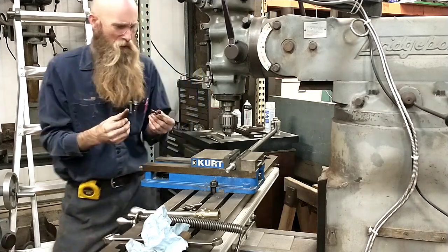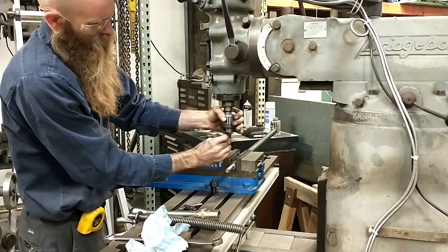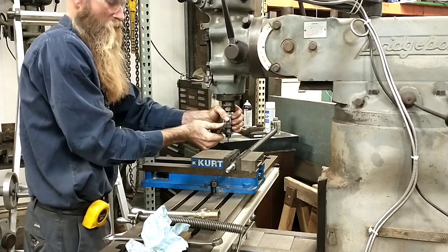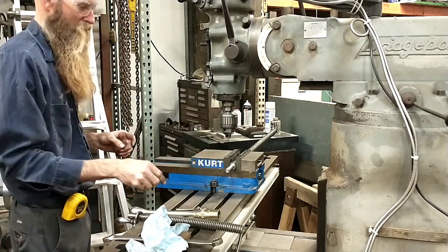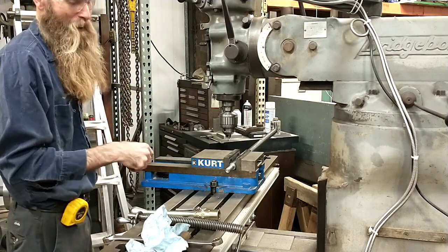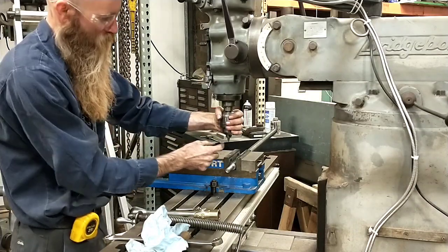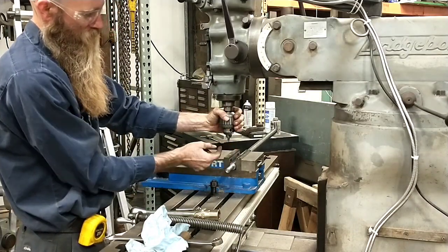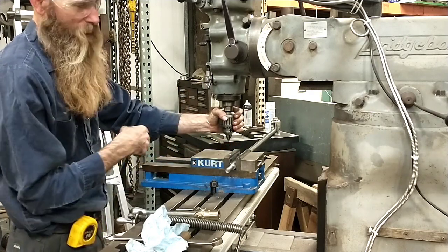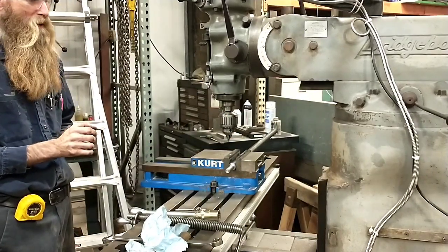Okay, now, I don't know if I've ever mentioned this before, but if I have, forgive me if I'm repeating myself. Center drills, despite the fact that I and every other machinist use them for pilot drilling, aren't actually correct for pilot drilling. I read a really interesting article that if you punch in all the way up to the center part of the drill, you actually break your drill bits down. The diameter of that tip and the angle doesn't match the drill. It's really rough on drill bits.